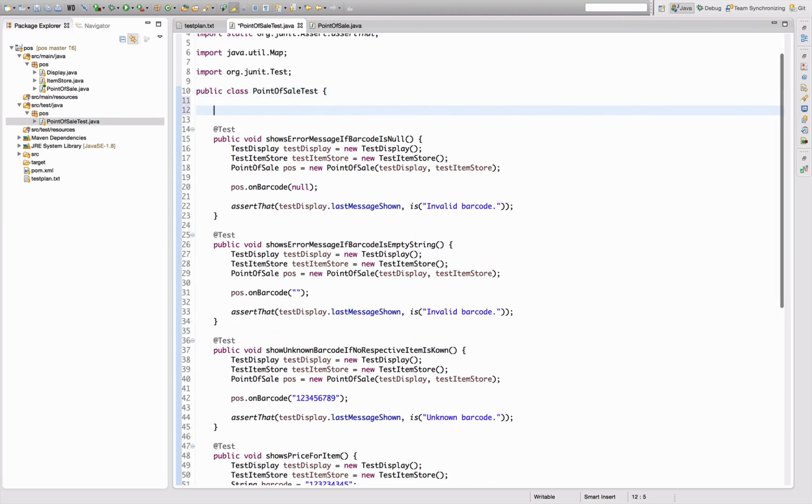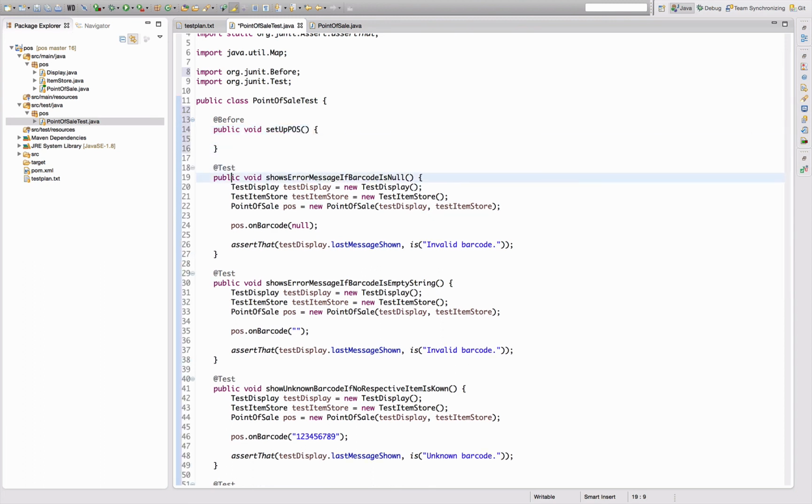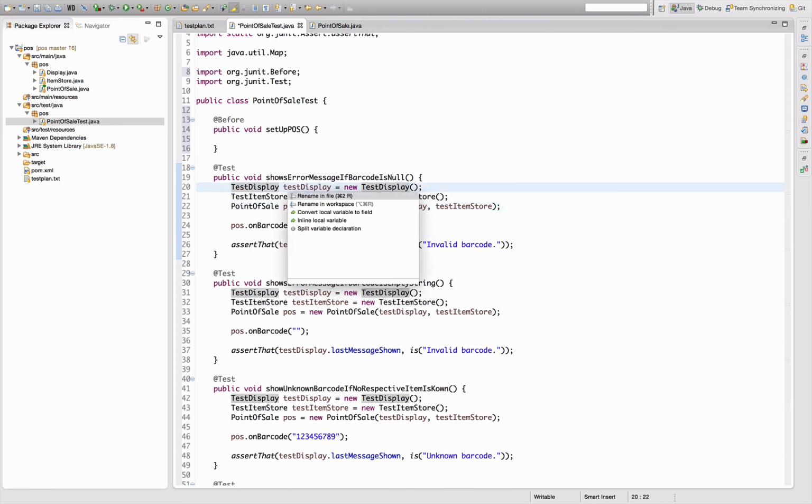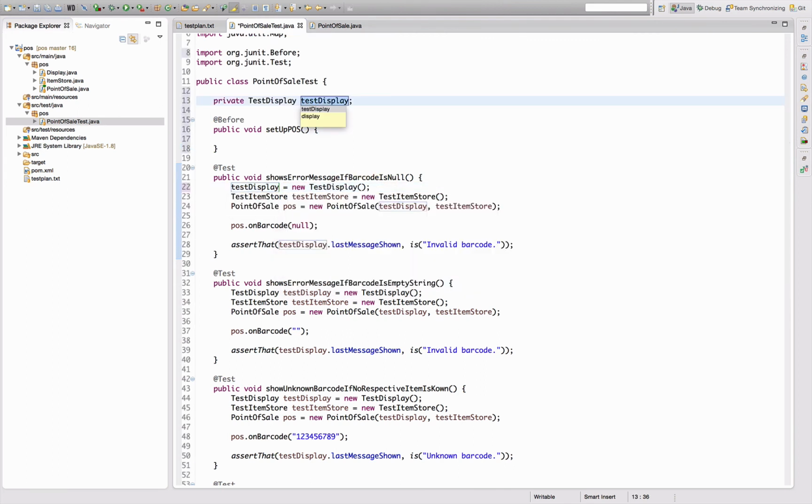I'm actually going to start with the tests because I don't like this duplication growing bigger and bigger because of additional dependencies I have. So let's make a set up point of sale method up here, and let's make these fields, convert that to a field. Yes, yes, yes, all of this.